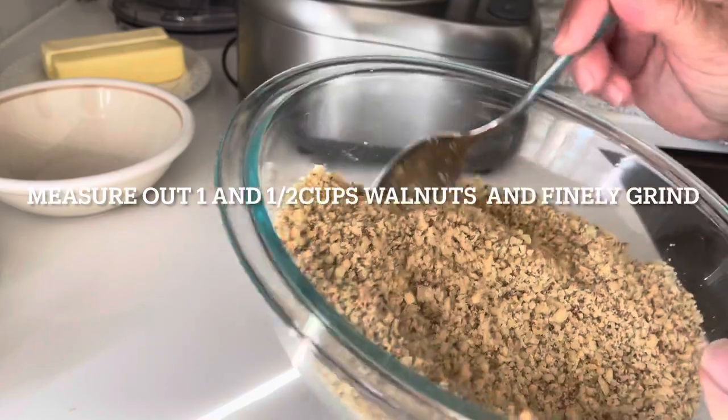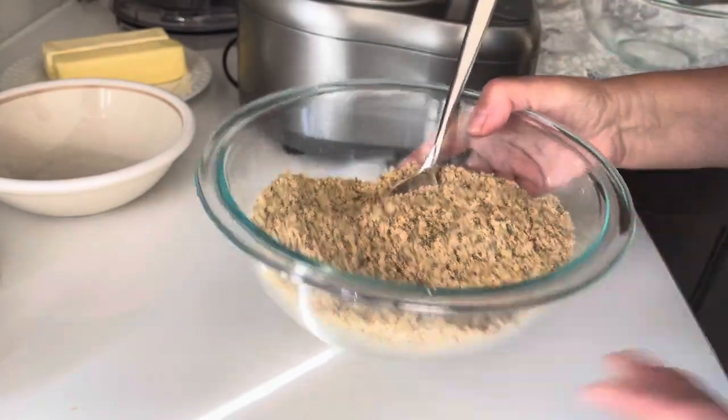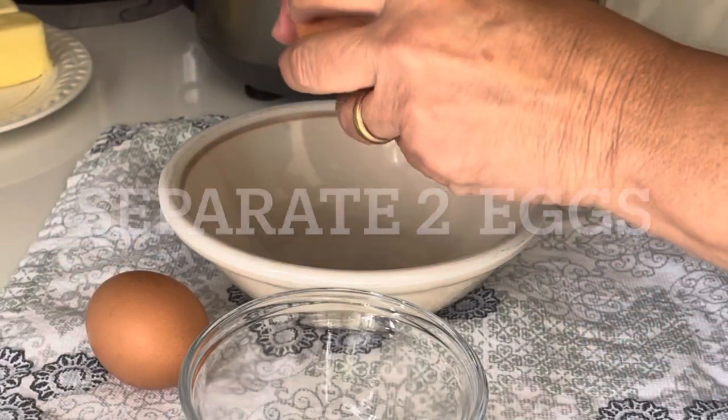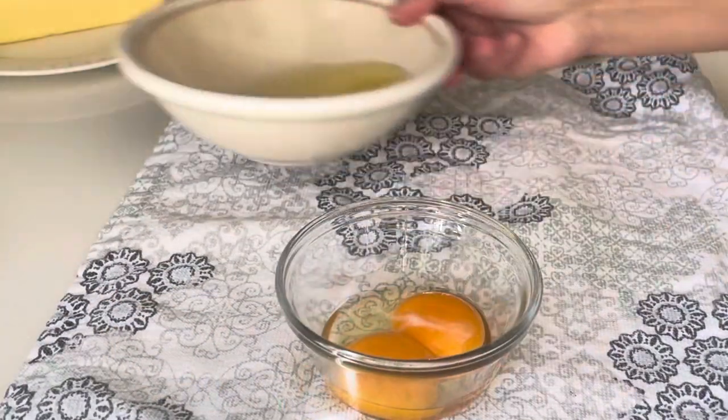Measure out 1.5 cups of walnuts and finely grind them in your processor. Set the bowl aside. Next, separate 2 eggs. Set those aside.